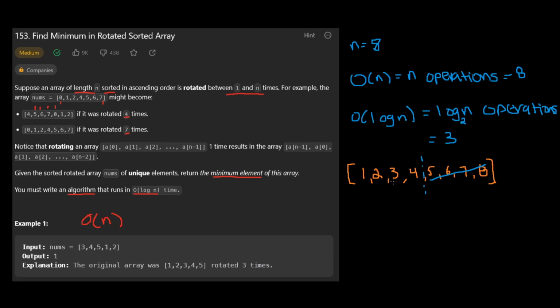Then we can see with our eyes that this half of the array is not very useful, and we can just split it down the middle again and get rid of that. And then finally we can split the array again and see that our min is going to be 1, and that we don't care about this 2 here because that's not our min. And as you can see, that took just 3 operations. We split the array 3 times and then we were able to find the min.